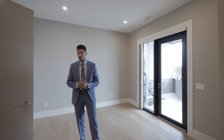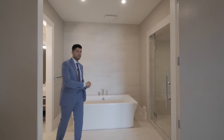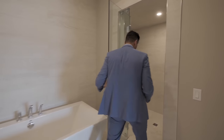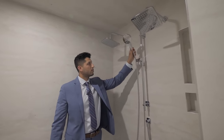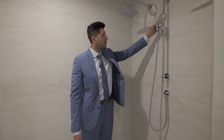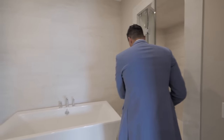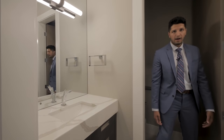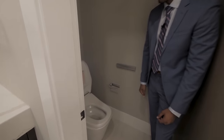Behind me is the fourth master bedroom. Every single bedroom in this home is a master bedroom because they all have their own closet and their own washroom, and pretty much their own view of the Okanagan Lake. Over here we have a gigantic shower with two rain showerheads, a hand shower, and over there we've got a soaker tub. Down this way are two vanities — one on each side — and another automated toilet.